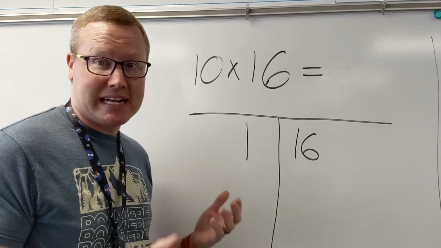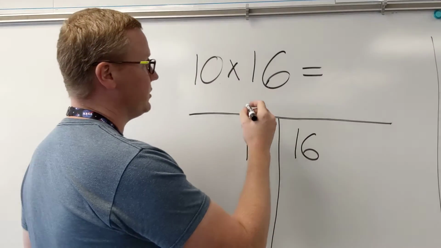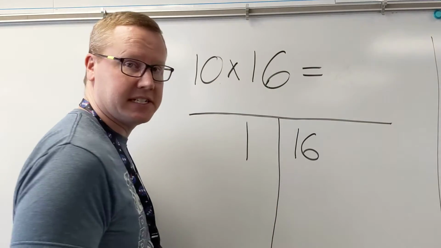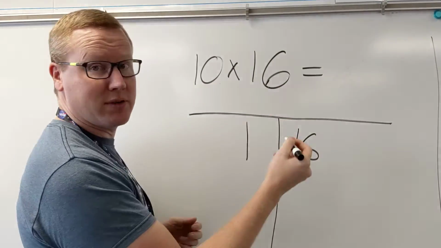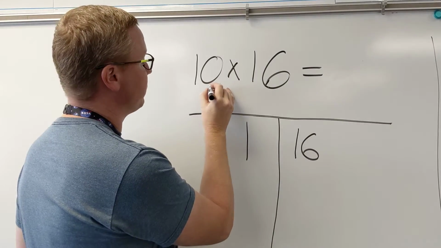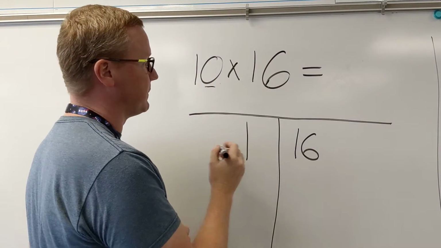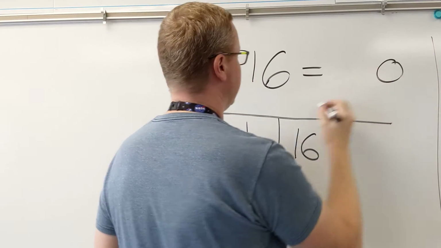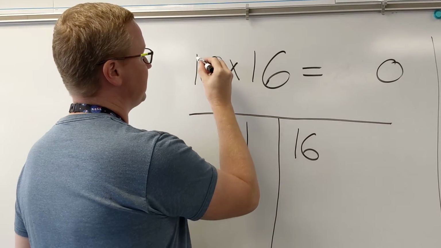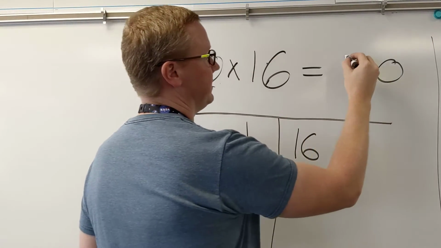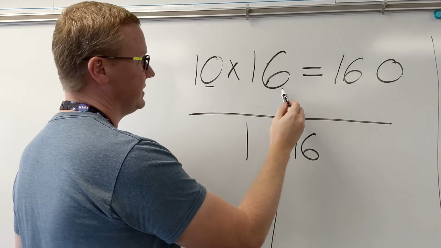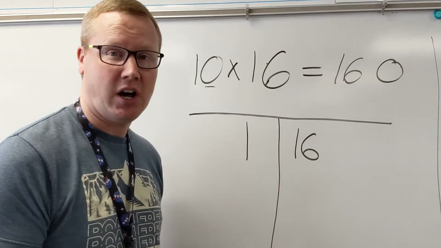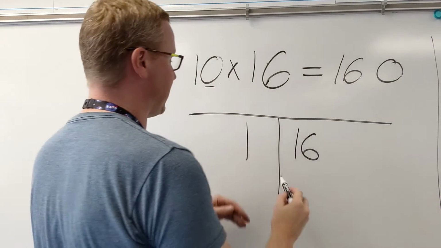Yikes, some of you guys might not know how to do it. Well, you can just add 10 16 times. You can count by 10 16 times. Or some of you guys know the zero trick. You're like, oh, there's a 0 at the end of the number, so I can put that over here. And now I just need to multiply 1 times 16, and you get 16. So 10 times 16 is 160. I'm going to write that in my ratio table.